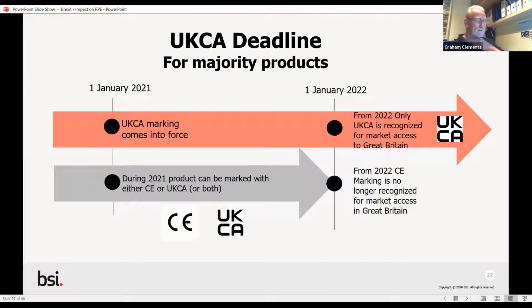We're adopting a regulation, so we're adopting the interpretations of that regulation. So there are obviously things that will be able to be sold to an end customer after the 1st of January 2022 without the UKCA if they were placed on the market before the 1st of January 2022. So that's going to cause the same confusions that we had with the competent authorities and the market surveillance authorities when the regulation came into force, where they were saying this can't comply because it's to the directive, when in fact it was placed on the market before the cut-off date. So there are potential challenges from the market surveillance authorities or the competent authorities or even the customs authorities. So we'll see how that pans out, really. We'll probably have, as I say, the same teething troubles that the regulation had in Europe.